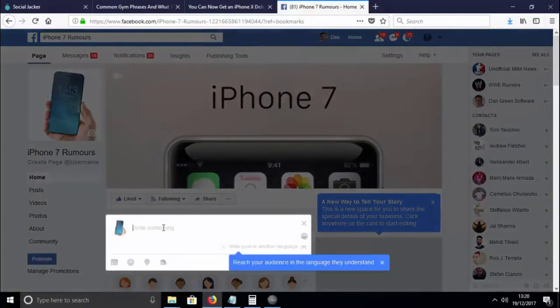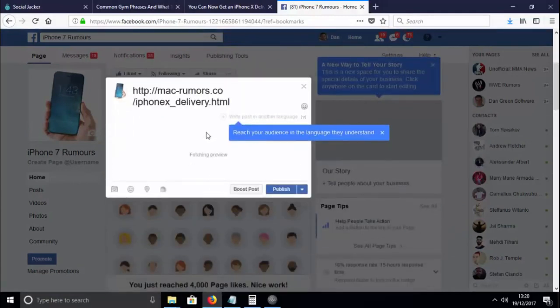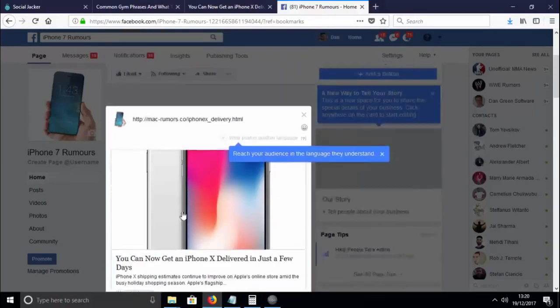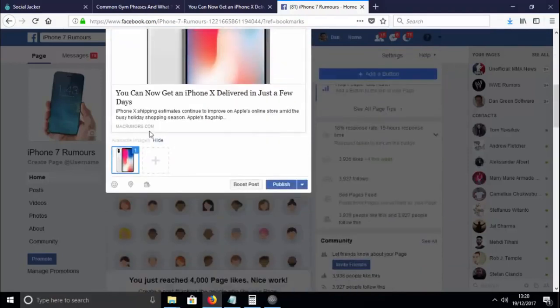And if I do that here, we'll just wait for Facebook to do this, you'll see that it even puts in all of the Facebook tags, so it looks like it's coming from the original source.